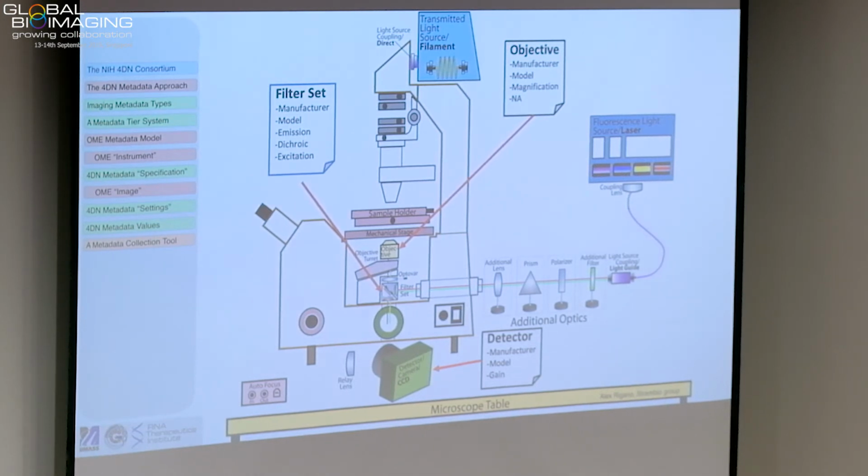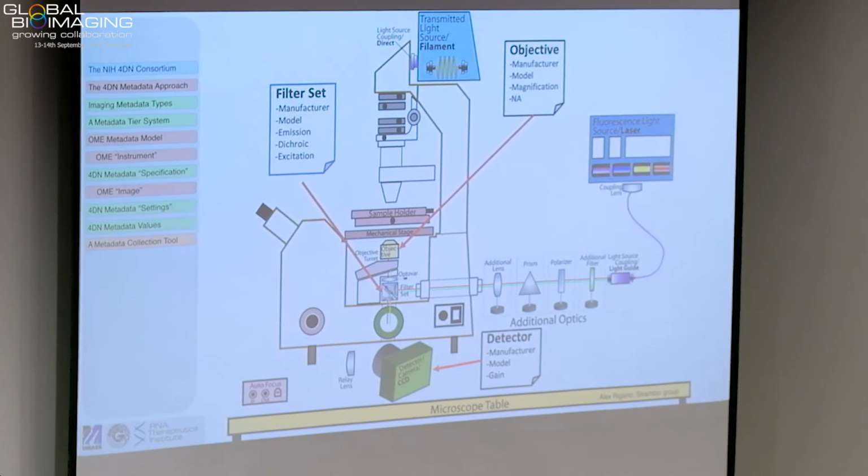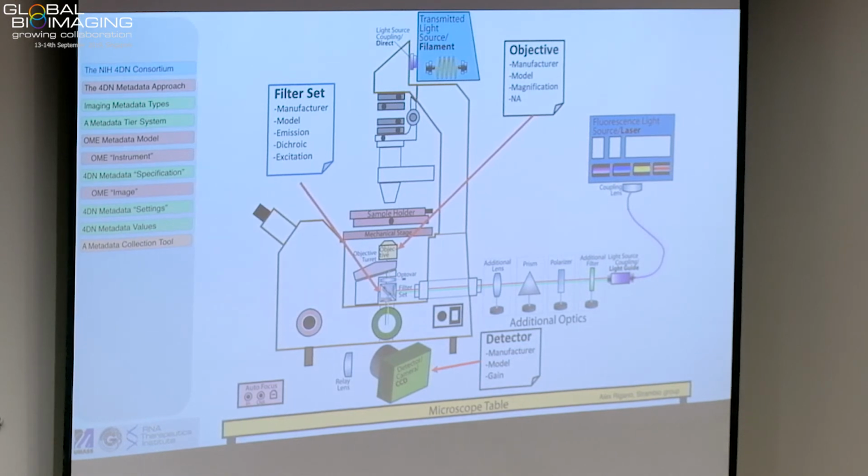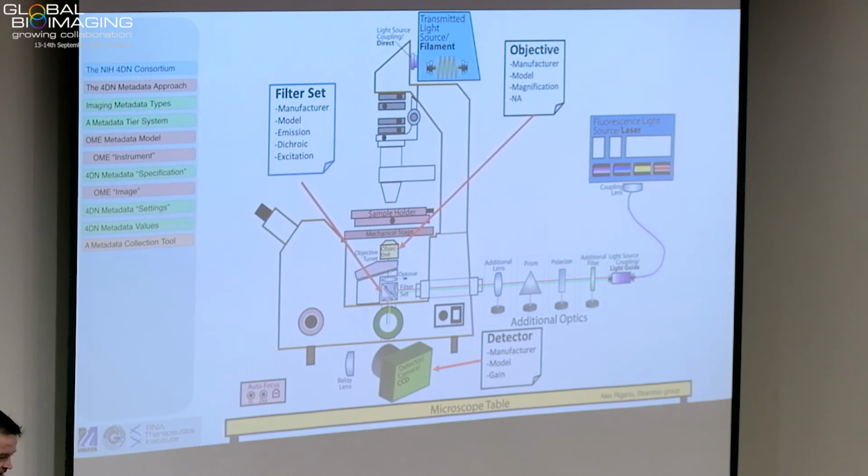Well, you can save it and open it at a lower tier, or you can open it at a higher tier. If you do so, it will tell you what is missing. In that way, we can create a record of your microscope, and we're currently testing this within the consortium with a couple of labs, where you ask them, can you give us your microscope settings that can be documented in this just as well.